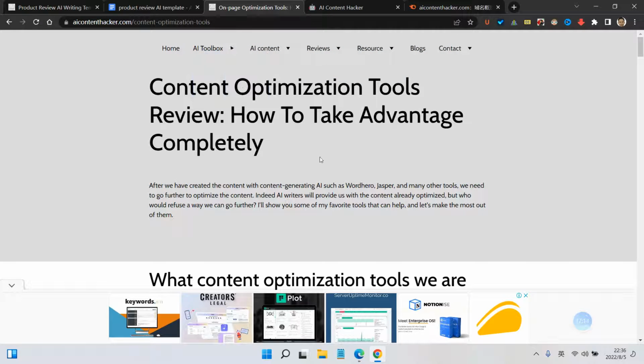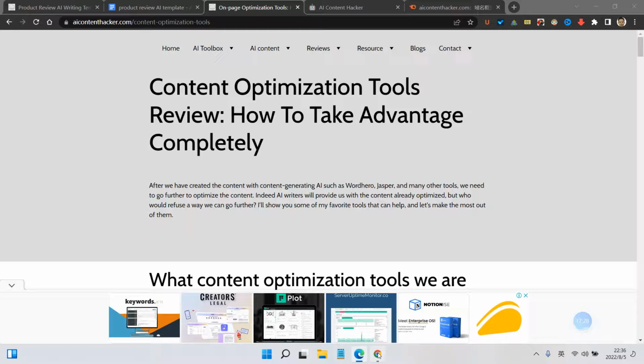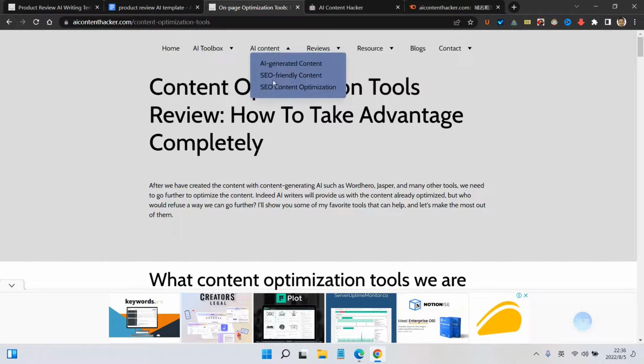And then I got this, but I had a problem because I think this navigation page, these navigation pages, each of them should have a focus keyword. So what will be the keywords?